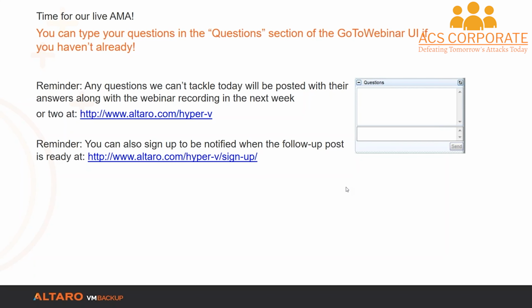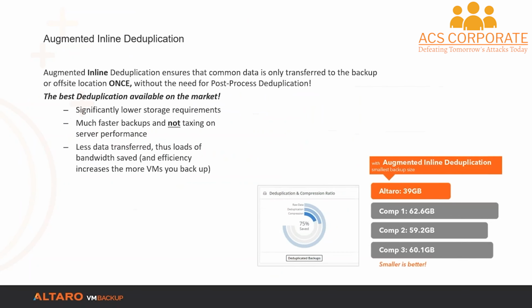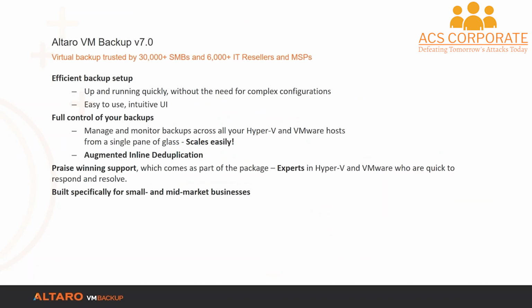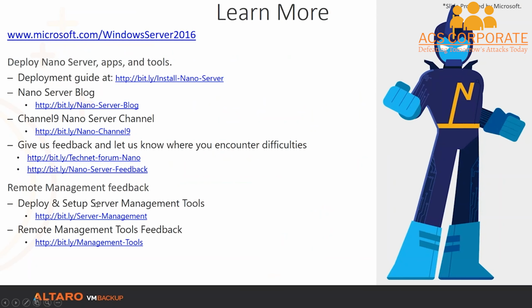Let me go back a couple slides. I actually had the link on the slide. I would say the best resource is the deploy and set up server management tools link on the bottom of the slide here. That'll get you started from A to B, basically. Yes, that will take you to the blog for the server management tools, and there's a post up there about how to deploy and get started. It steps you through the process of getting your Azure subscription, selecting the server management tools, downloading the gateway that you have to deploy, and helping you get that first connection set up.